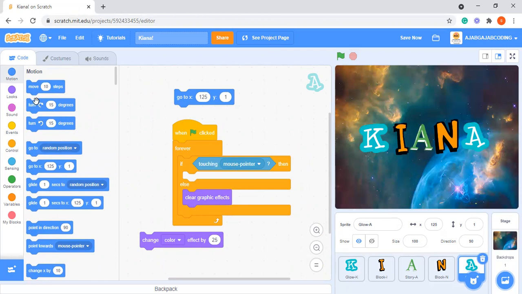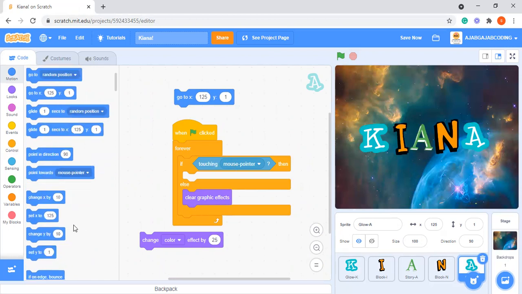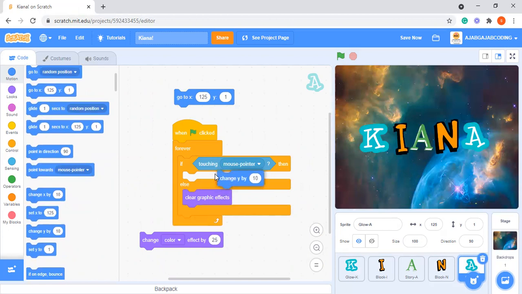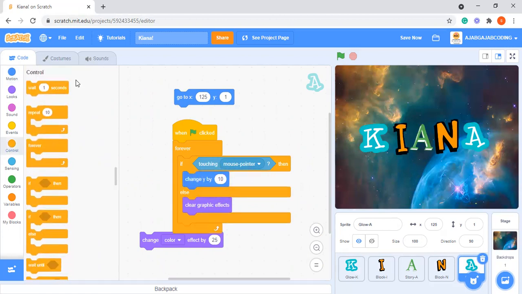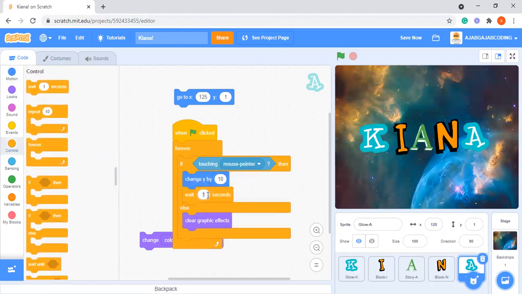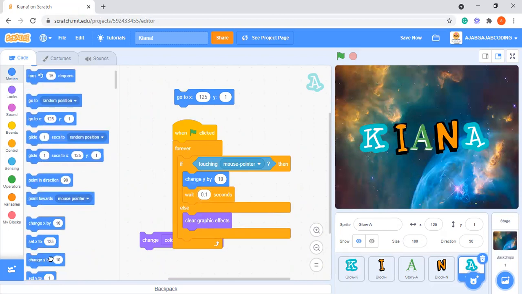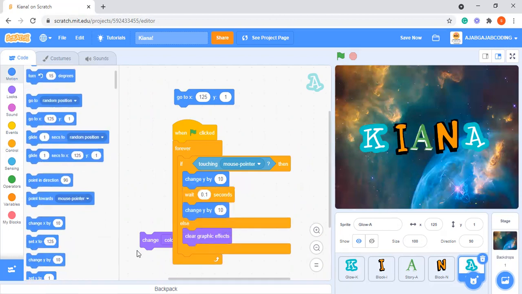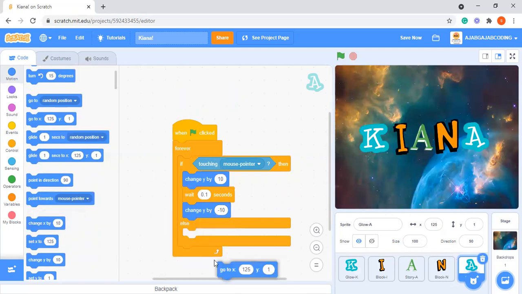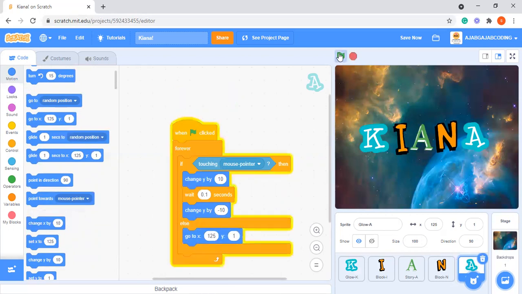So if touching mouse pointer, I just want it to change its Y by 10. Then it will wait for 0.1 seconds and it will again change its Y by 10. Okay, basically minus 10 here. And else, clear graphic effects, else go to the normal position you are in.